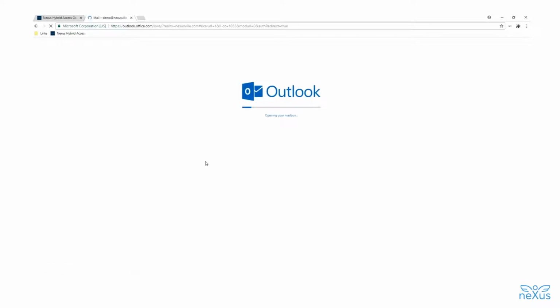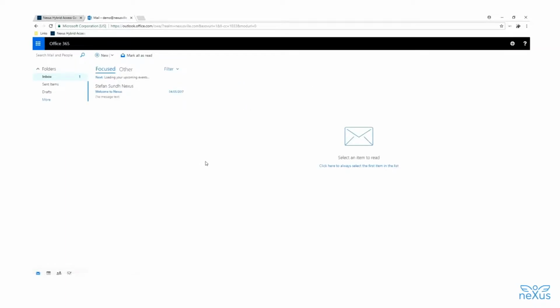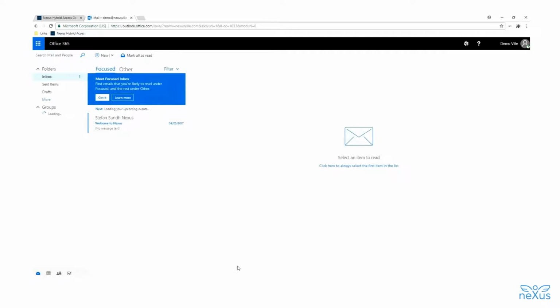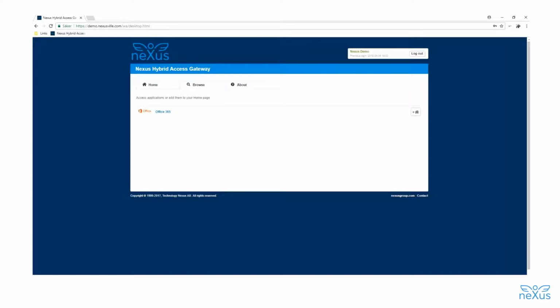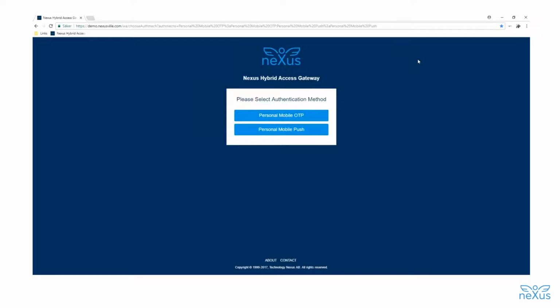You don't actually go through a portal, but you can at the same time go directly towards a service. This is in many cases how an end user would actually go directly and want to access and log into Office 365, for example.